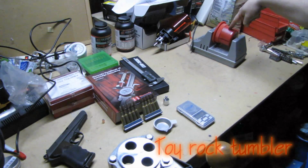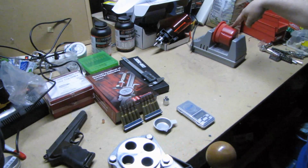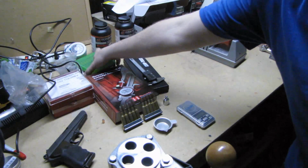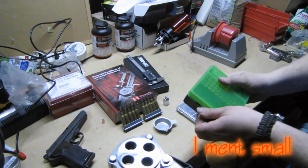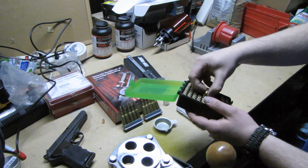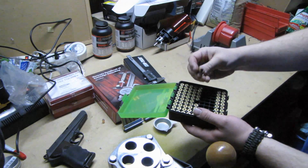I have this one. It's not the best, but it does work. It works fine doing the simple and little 7.62x25. Got them fairly shiny.